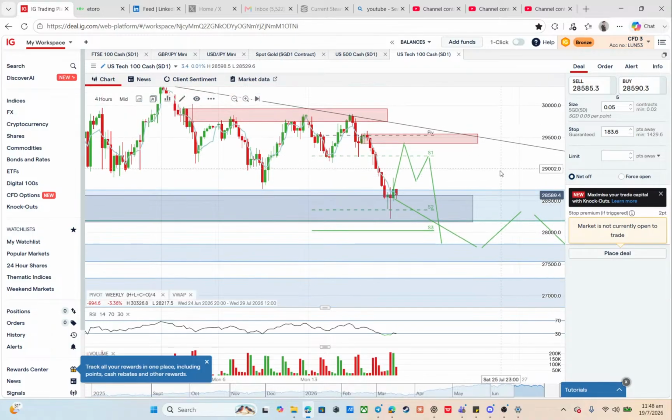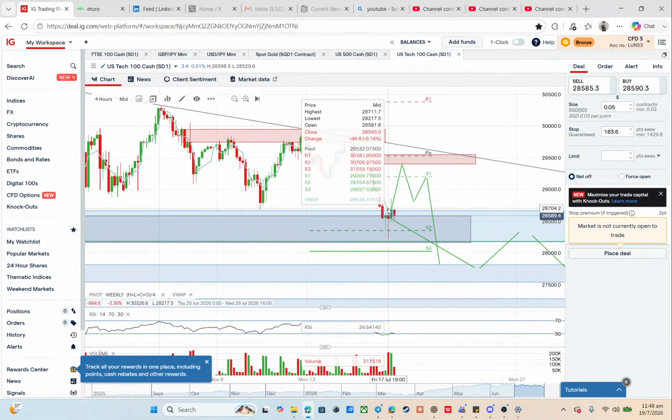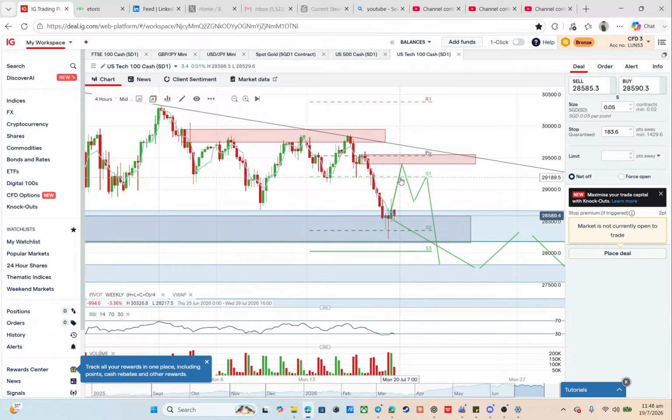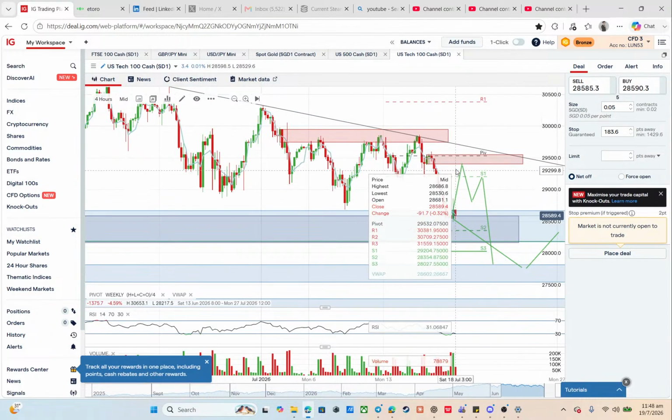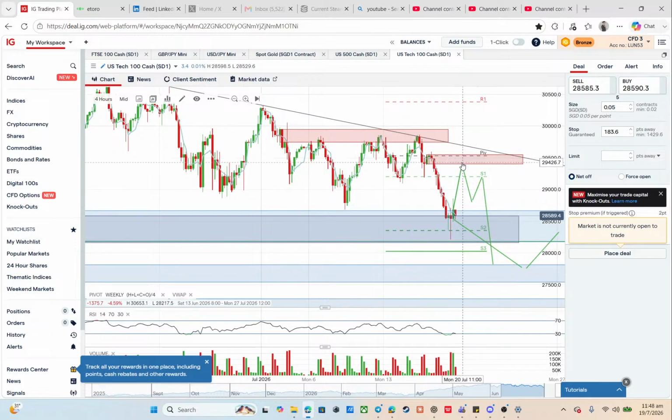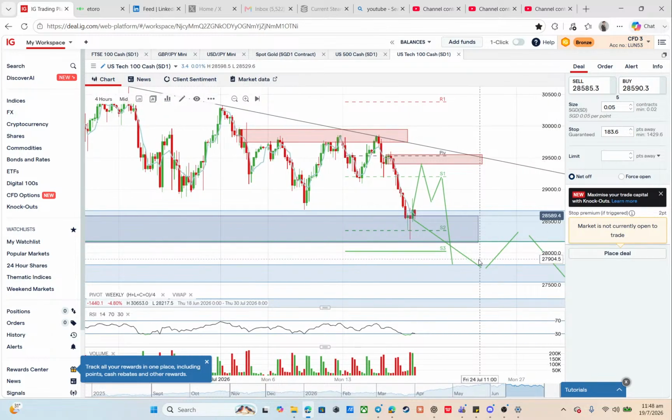So I am projecting that next week we may see a short relief to this sell zone here. It may take 1 week or perhaps 2 weeks, depending on the buyers' and sellers' momentum. If so, then we may see the same effect on this sell zone here and come back down, creating a higher low and moving back up again to test a new sell zone and go all the way down. Okay, so this is very important.